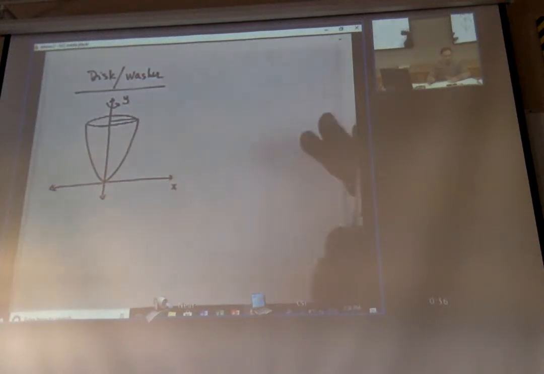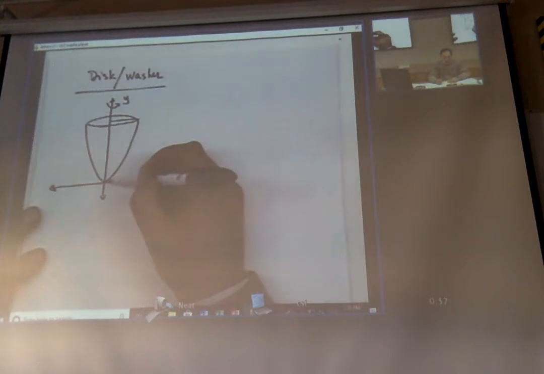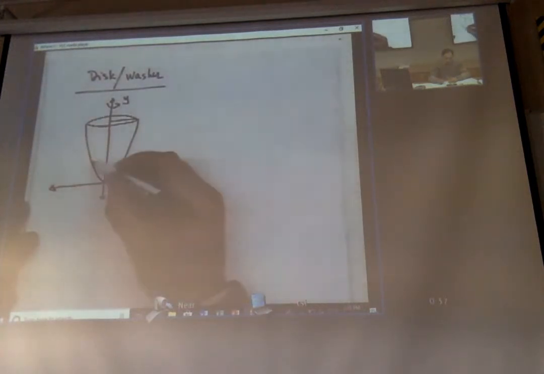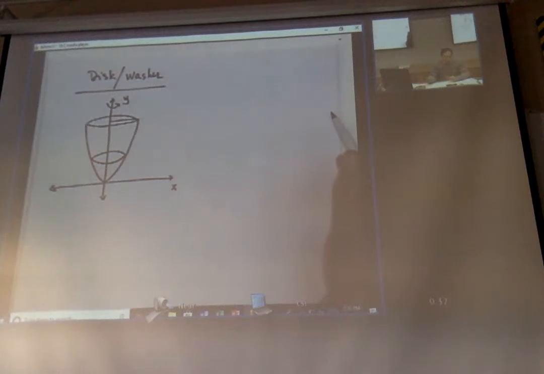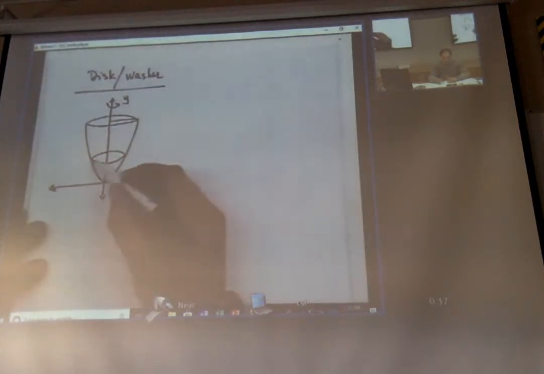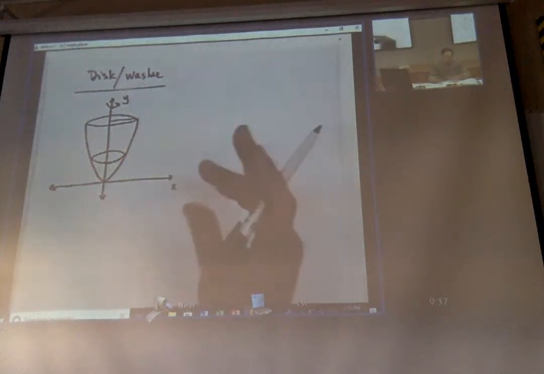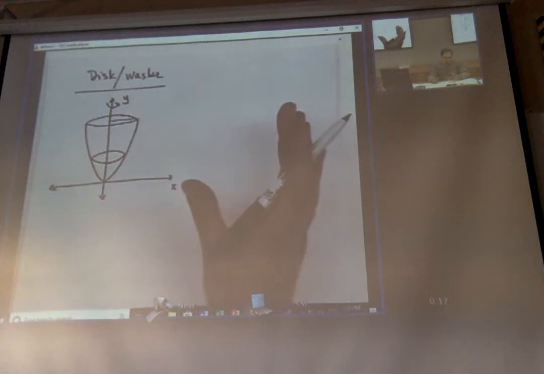So with the disk and washer, the whole idea was based on what? On the cylinders, right? You do the cross section, and for example you get a circle here, and remember, with the washer or disk, you do the cross section perpendicular to the axis of rotation. I didn't ask you to do the 3D kind of thing; I told you just to do the cross section to see if it's a disc or a washer, right?